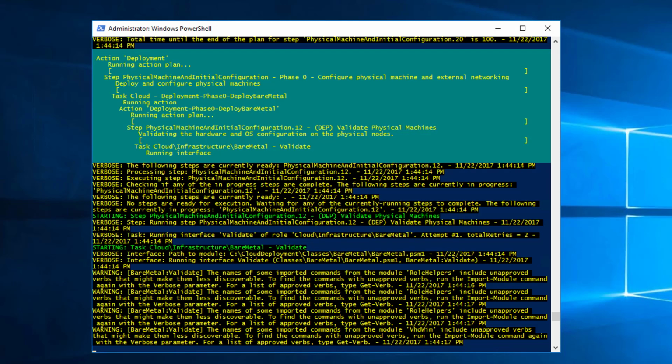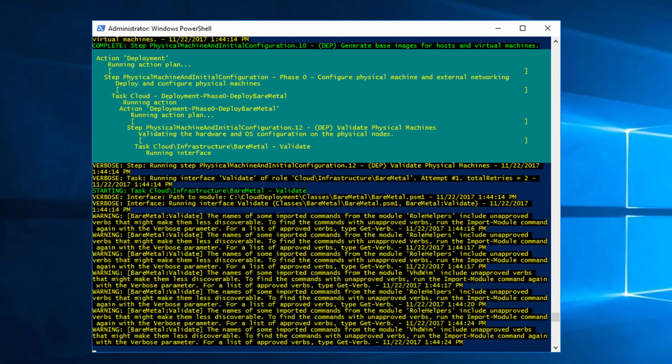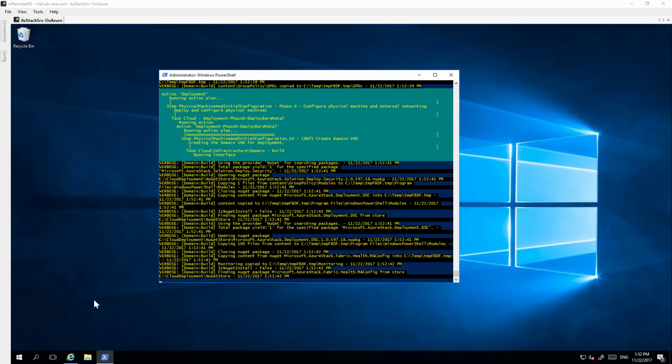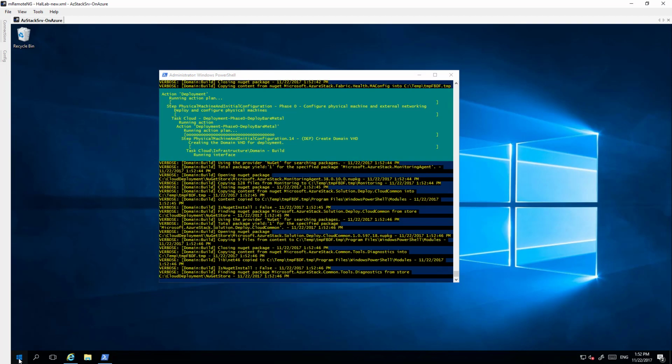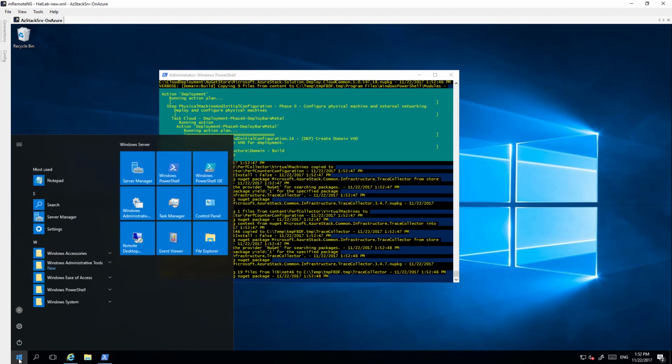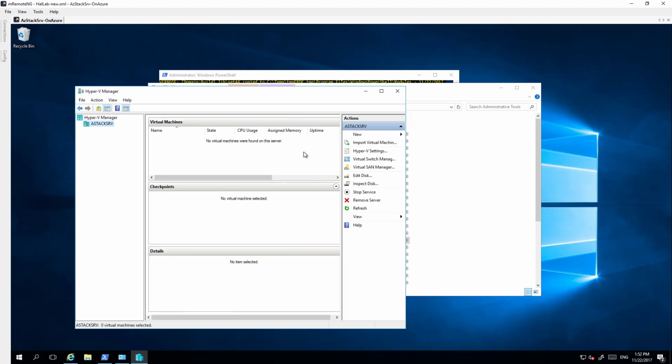The script now will run for some time, so we have to sit patiently and come back when something interesting comes up. While the script is still running, let's open the Hyper-V manager and wait for the first VM to appear here. During the deployment, Azure Stack will deploy 13 virtual machines, and the first one will be the Active Directory virtual machine.